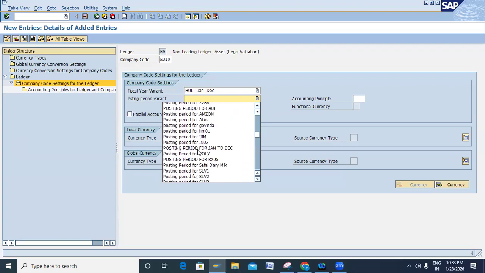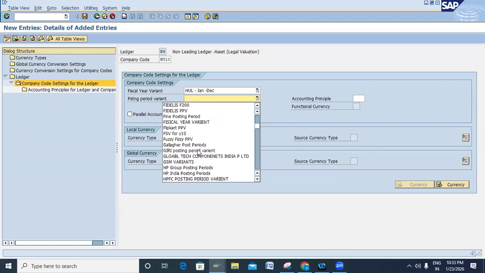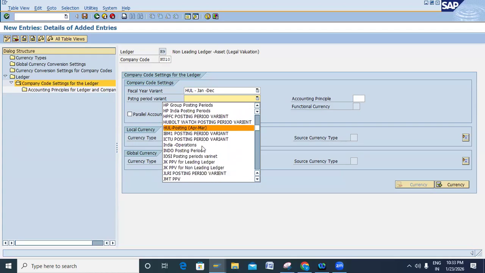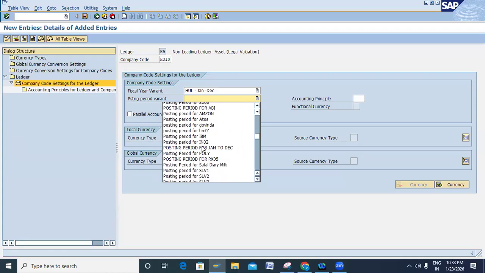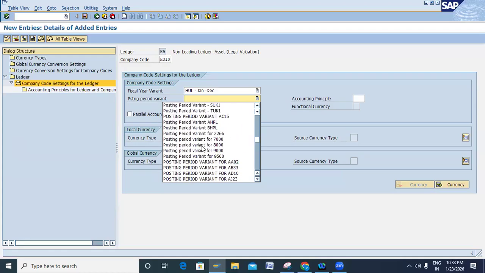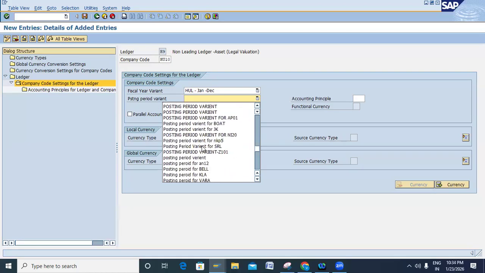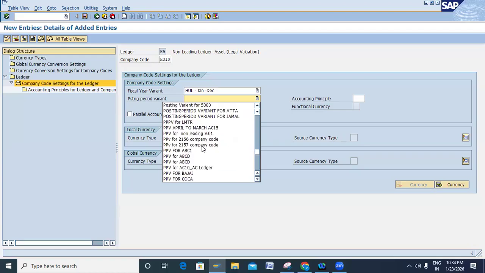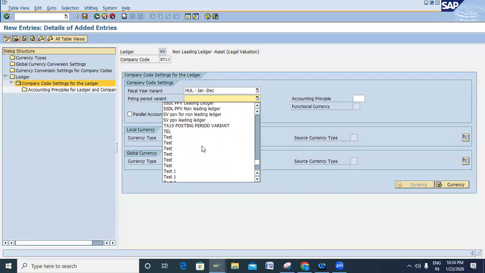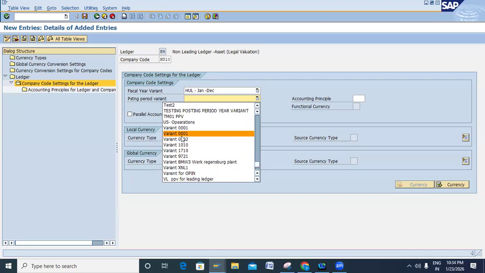This is HU, right? HU posting period, April to March. We have given this US operations.